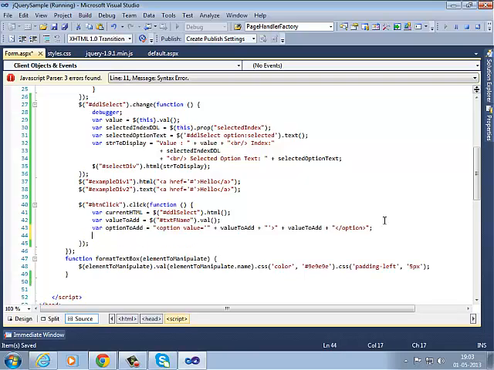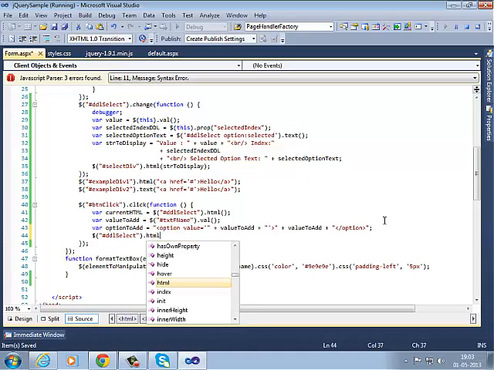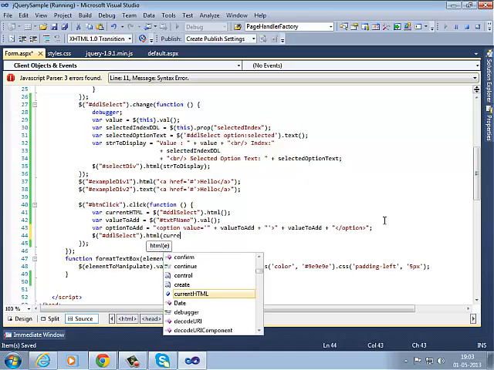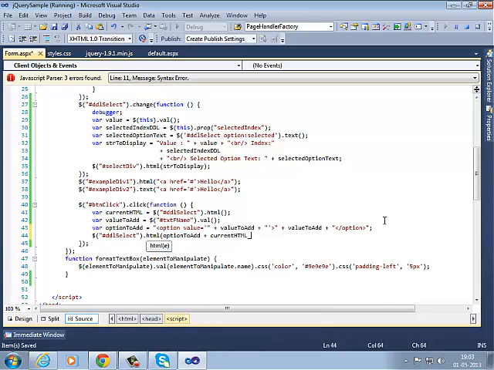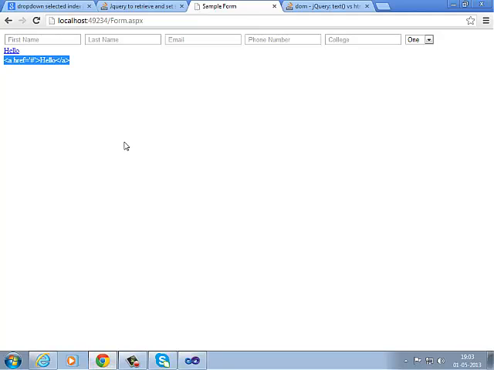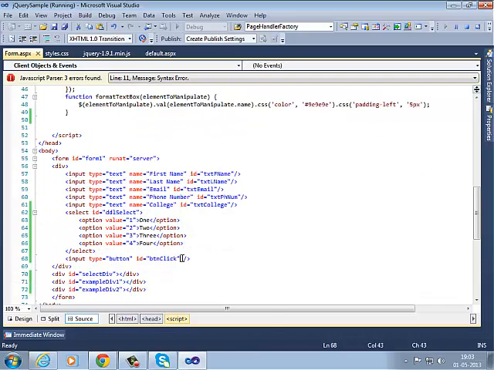Okay. Now what I'll do is I will get dollar ddl select dot html. I want to add this at the very beginning, so first I'll write option to add plus. Does this make sense? If it doesn't, I'll show you. So this is the button. Why doesn't it have anything? Because I have not specified a value.